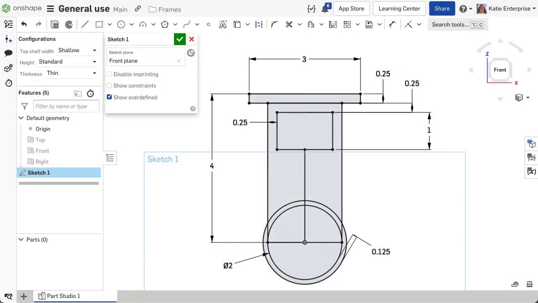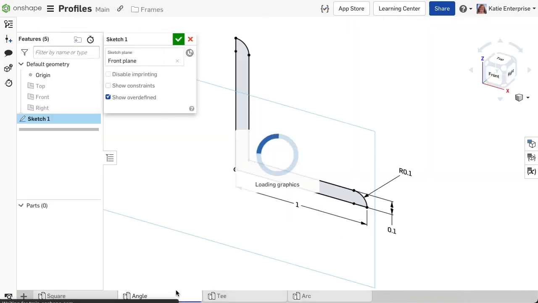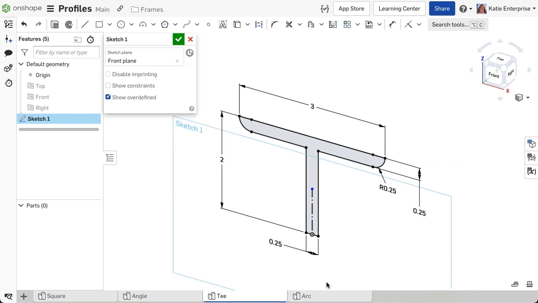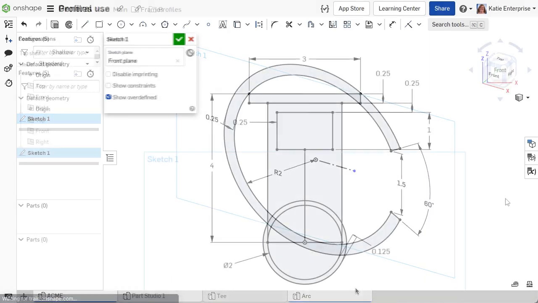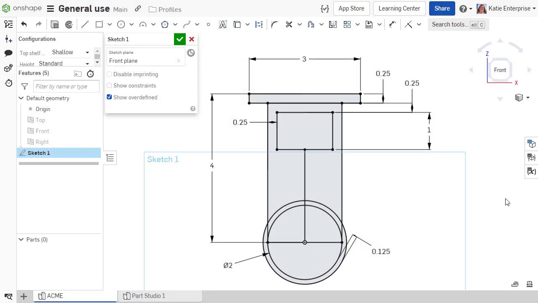Create a sketch of the needed shape for the profile in a part studio. We recommend creating one sketch per part studio for each profile shape. While sketching, consider how the profile should be aligned. If necessary, sketch points can be added to serve as additional alignment points.